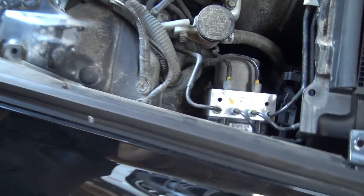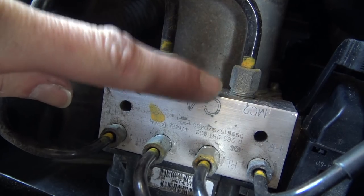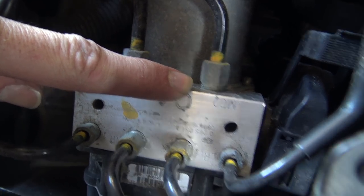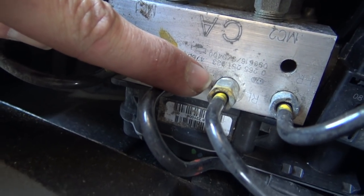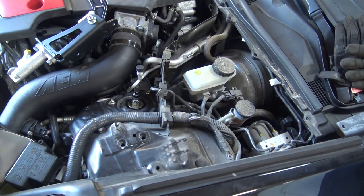Hopefully that works. I kind of feel like I got the wrong fittings because I was looking at Z stuff and this might be a little bigger. That looks like an M12 by 1.0 instead of an M10. So we might have already run into our first issue.